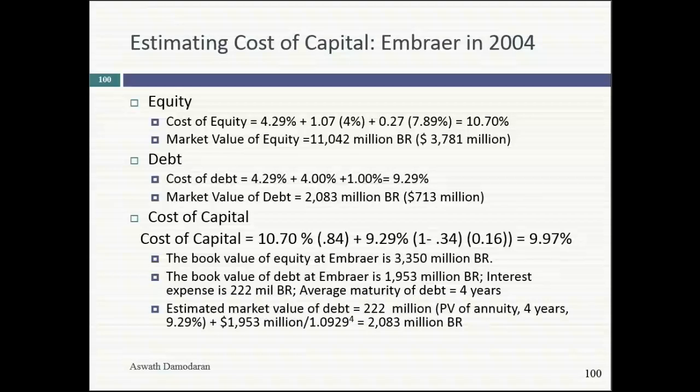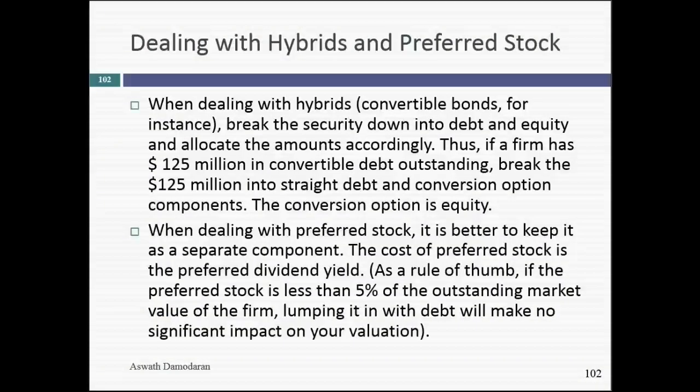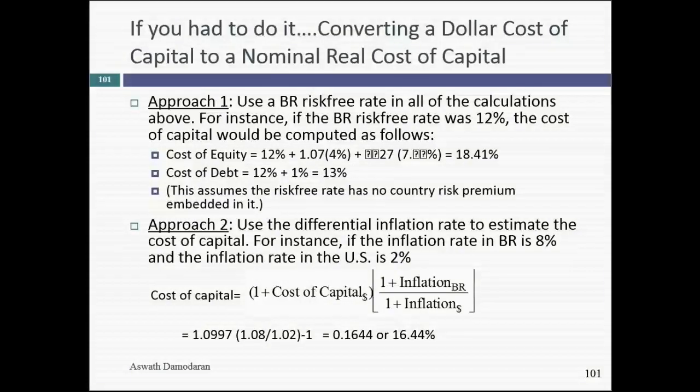There are two ways you can convert this into nominal reais. One is the long way, and that is to take everything in nominal reais, do a nominal reais risk-free rate, default, so start from scratch again, which will give you much higher cost of equity and cost of capital. I actually am going to suggest the second approach because I think it's not only quicker, it's actually better. What do I have? I have a dollar cost of capital of 9.97%, right? I'd like to convert it into a nominal real cost of capital. Remind me again why currencies matter.